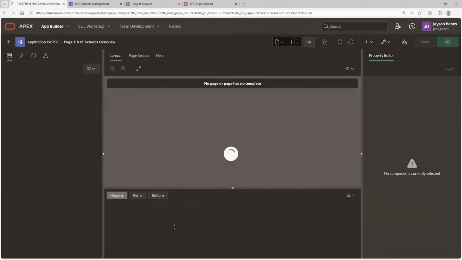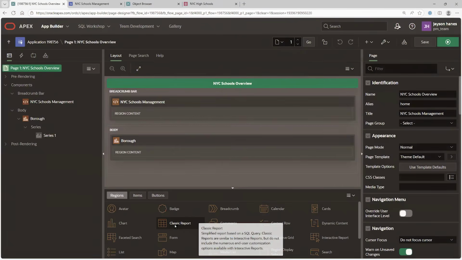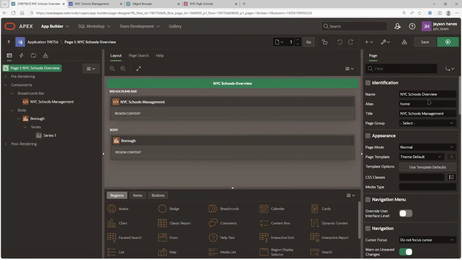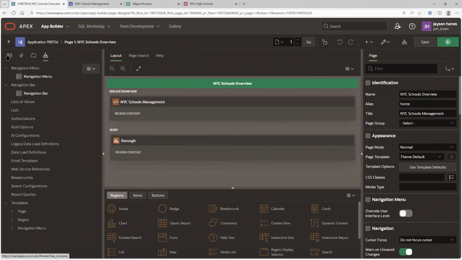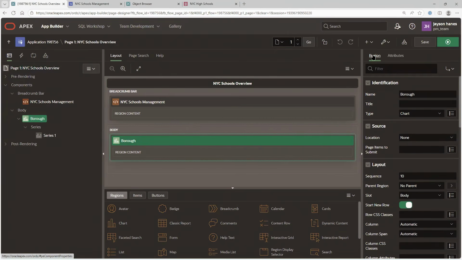So if I illustrate that, I click that button. It is in fact bringing me back to the Apex Builder, but now I'm seeing a new view in the Apex Builder that you haven't seen before. This is called Page Designer. This Page Designer is organizing everything from a particular set of configurations on the screen. I have a left pane, a right pane, a middle pane, and even a bottom section. Even on the left pane, it's organized in sub-tabs. Even on the right side, I have one tab for page, but if I click on what's representing the chart, I'll go from the region to also showing an attributes tab.